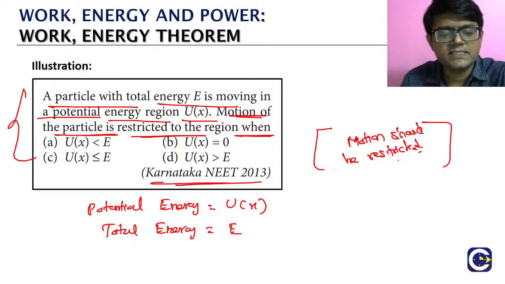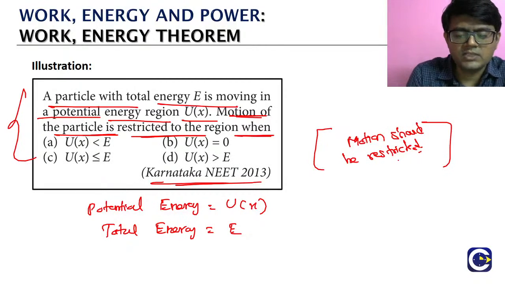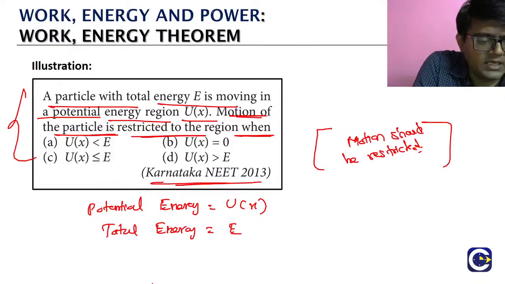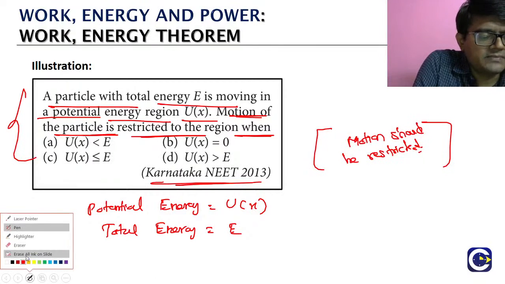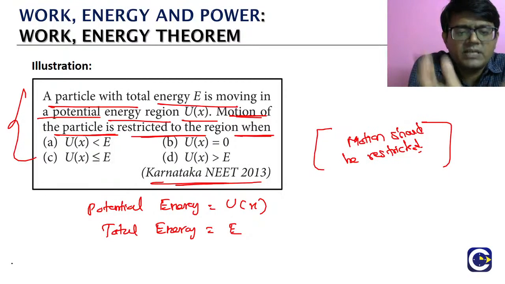சொல்லுங்க, what is the answer for this? இது எப்படி தெரியுமா? Why I taken this question? This is a little bit, I mean, it's not like a regular question மாதிரி கிடையாது. எப்படி நம்ம சொல்ல முடியும்? See, when we can say that the motion of that object is restricted to a region.